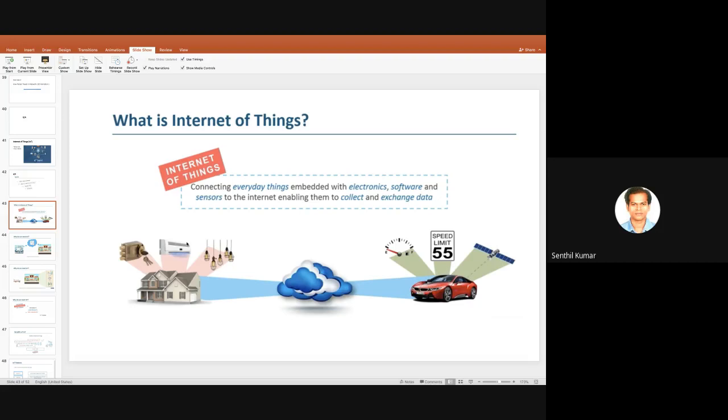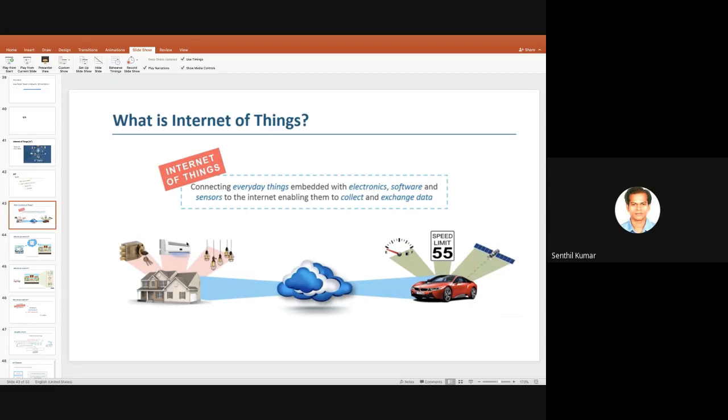In our home, take the door, AC, light. You want to switch them off in a smarter way, from your office or from your college, without going to the physical switch. Or you want to open the door. Let's say you are reaching home in 2 minutes, but by that time the door has to open. Nowadays everybody is smarter. I don't want to use a key or touch physical media. So everybody has a mobile phone and uses an application to operate these things. That's IoT.